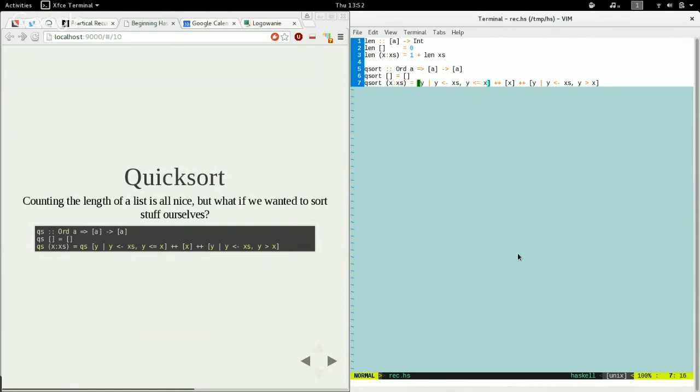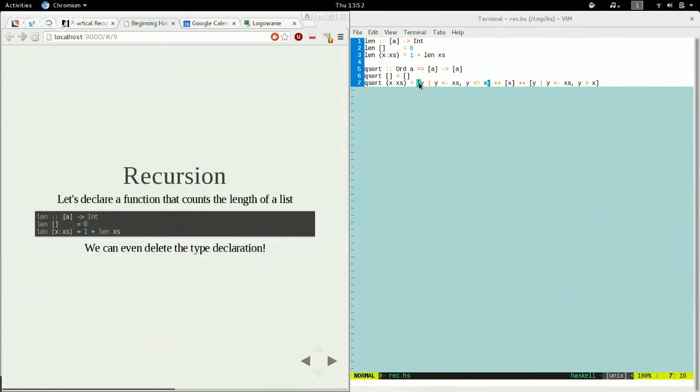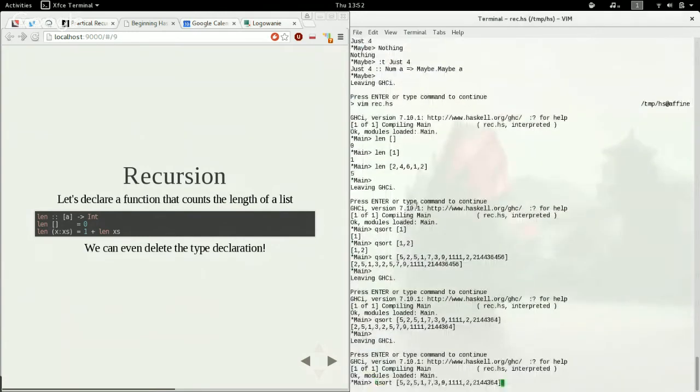Oh yes, because what I did here is I took the elements smaller and I appended the element, and then I appended the elements bigger, but I didn't recurse down. Because we still have to sort those smaller lists and those bigger lists, right? So now it works.